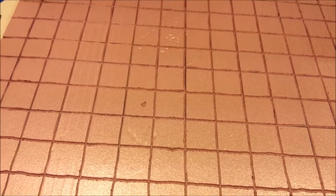Hey folks, welcome to part 3 of this tutorial, and as you can see here, I finished all the carving on both sides of the grid, and if you look closely you can see how the lines are varied a little bit on the wavy side. I did that purposely because I wasn't really trying to get a nice tight grid-like design layout, if you will. Pardon the shaking here a little bit, but I was going for more of a rough look anyway, because I'm going to do some more cutting here just to break up this grid look.